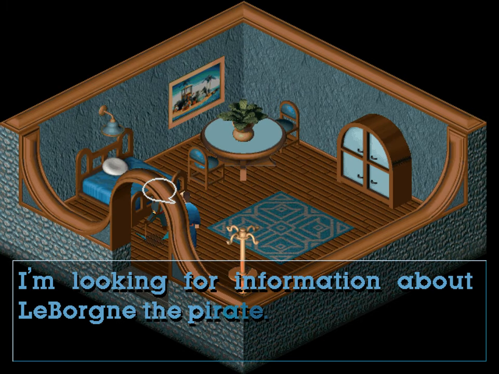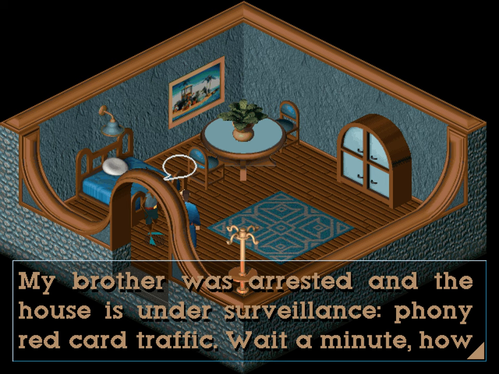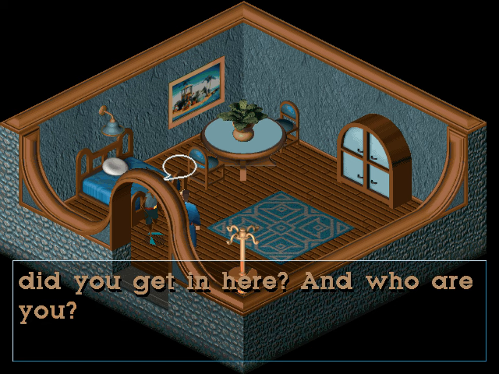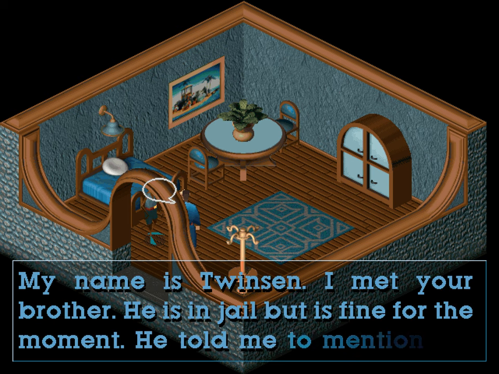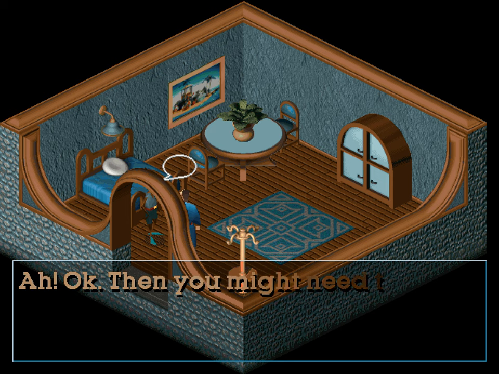My brother was arrested, and the house is under surveillance. Phony red card traffic. Right. Wait a minute. How did you get in here, and who are you? My name is Twinson. I met your brother. He is in jail, but is fine for the moment. He told me to mention the word Amos to you. Exactly. Then you might need this.